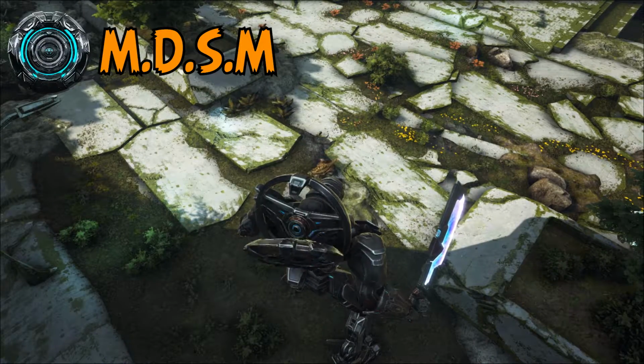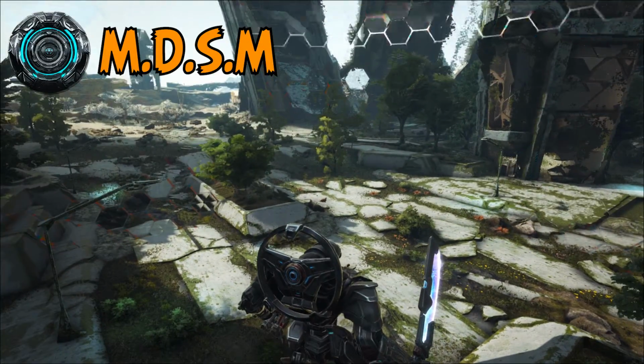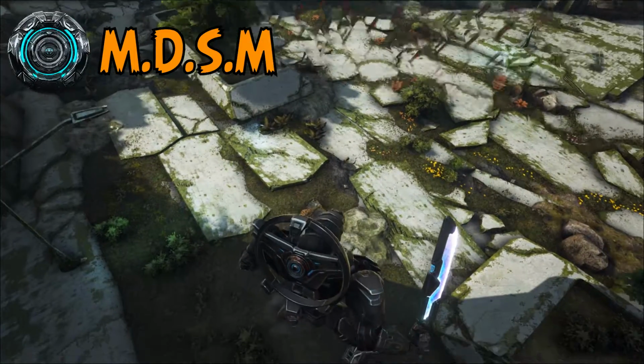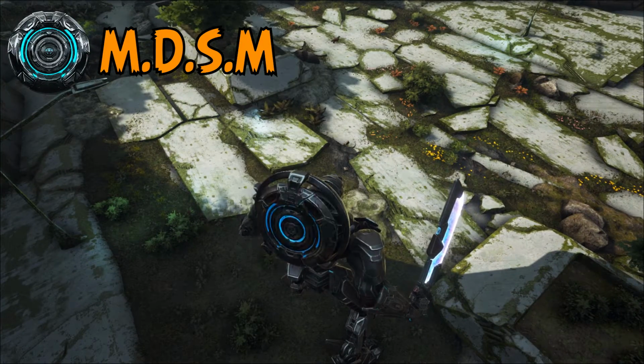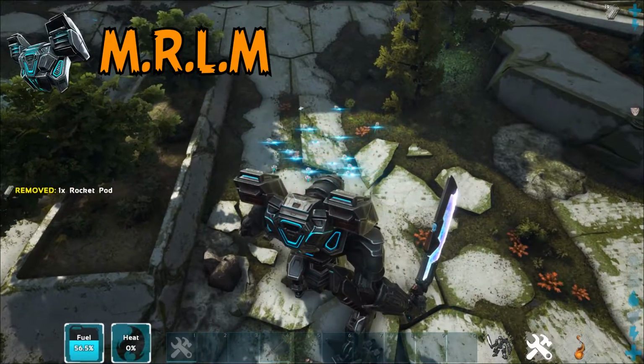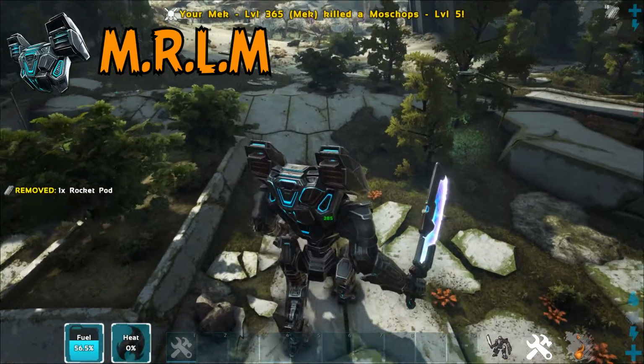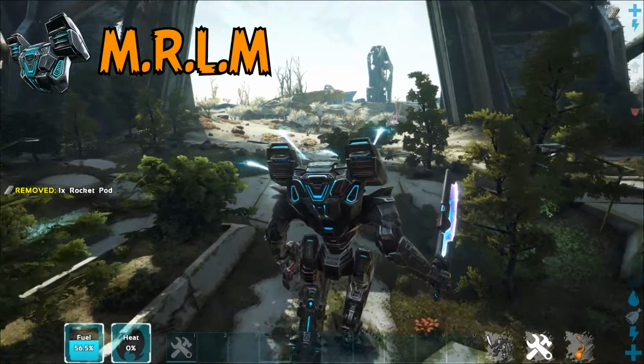The M.D.S.M. is a deployable force field that blocks all incoming enemy projectiles, however does not stop enemies from passing through it. If the shield is retracted, enemies who were within the force field will receive a debuff that greatly increases their damage taken. The M.R.L.M. releases a swarm of rockets into the area that automatically targets enemies. This requires rocket pods as ammunition.